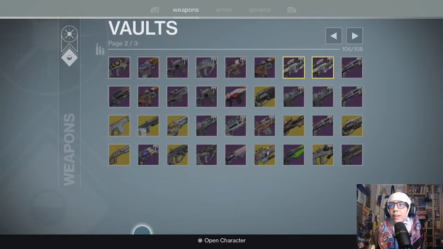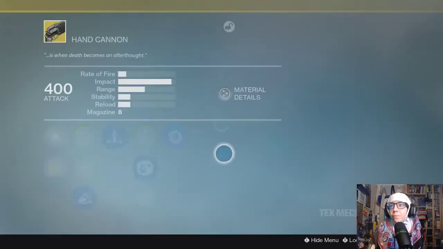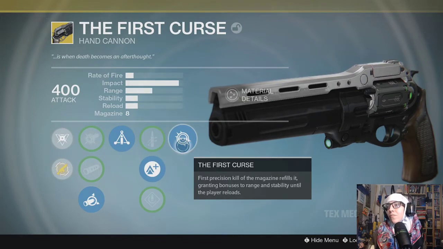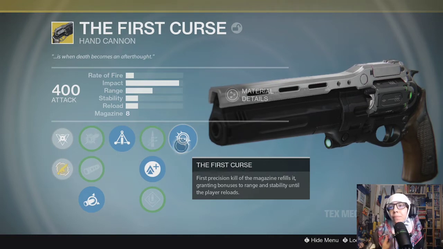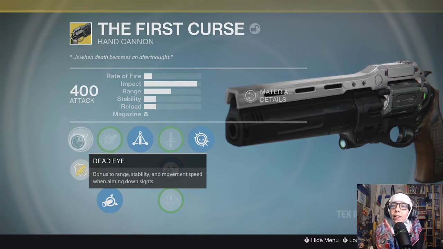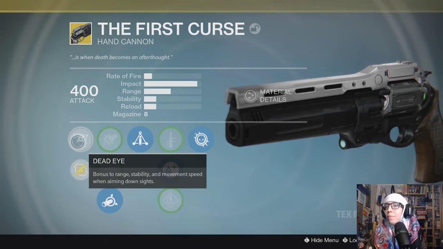The second time I did it, it didn't take nearly as long on PlayStation. Here it is. Its first precision kill of the magazine refills it, granting bonus to range and stability until the player reloads. Huh. That actually doesn't seem that bad. I unlocked it, but I always preferred the Ace of Spades. Triple tap. Rapidly landing precision hits will return 1 round to the magazine. And finally, Deadeye. Bonus to range, stability and movement speed when aiming down sights. Maybe I'll pull this out and use it for a bit, because it seems decent.